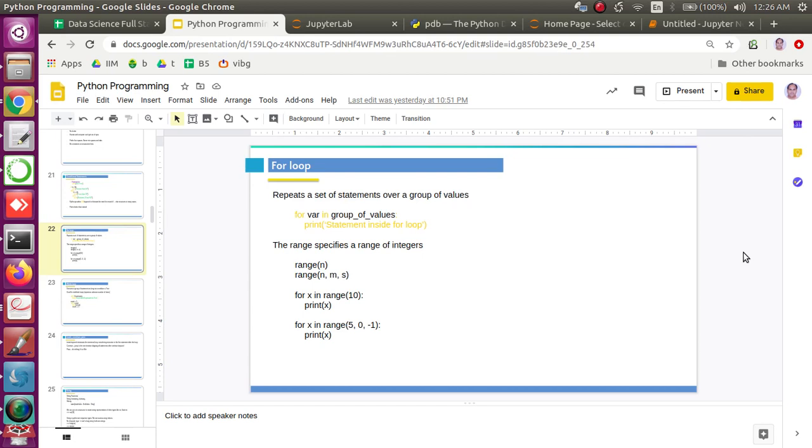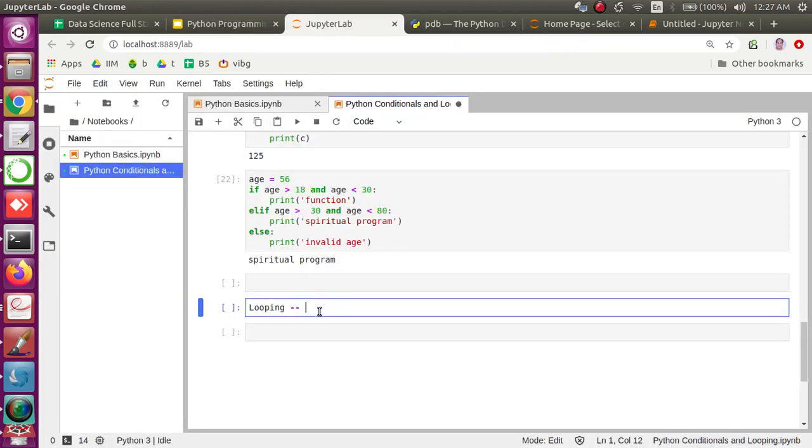Like in Python, we have the for loop. For is a keyword, and a for loop can be used to execute a block of statements over a group of values. So, one very useful single line tells us what a for loop is: a construct, a syntax in Python, which can be used to execute a set of statements over the number of values in the group. So I write it with the help of a function. Okay, let me see.